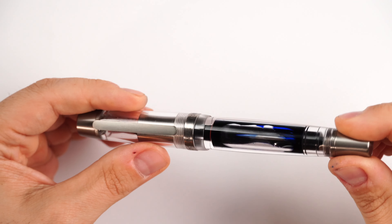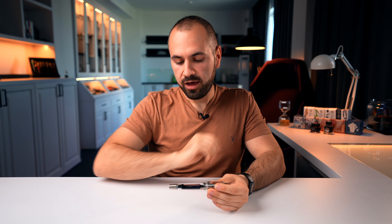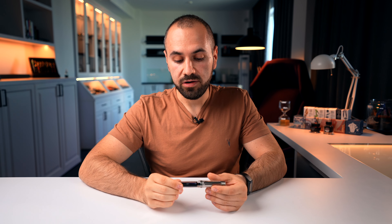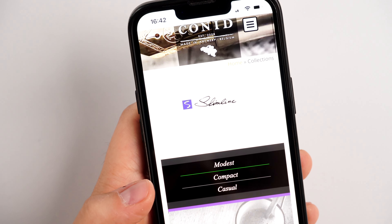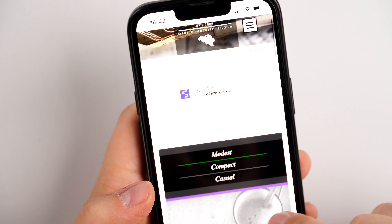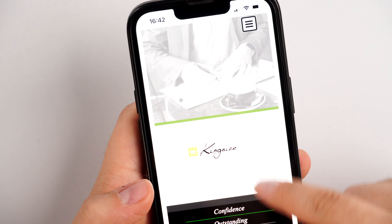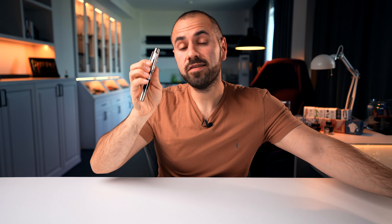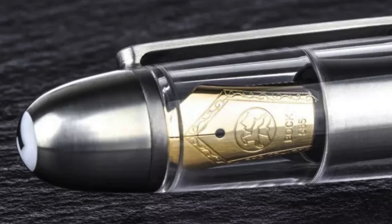In a few moments I'm going to show you how we clean the fountain pen and re-ink it with the same ink. On the Conid website you'll find their featured models: first the entry-level slimline, minimalistic, regular, then we have the king size, and finally the giraffe. The king size is the flagship model. You can have it in both flat ends and also rounded ends — this one is flat, which is the one I personally wanted.